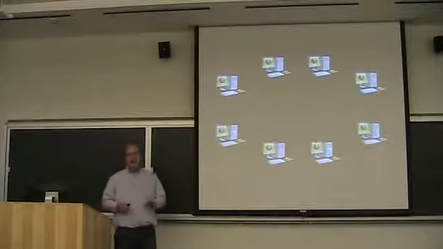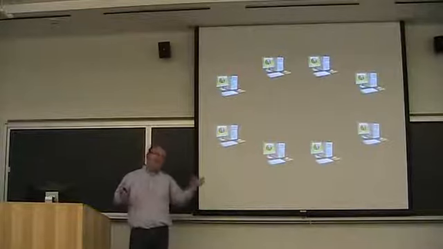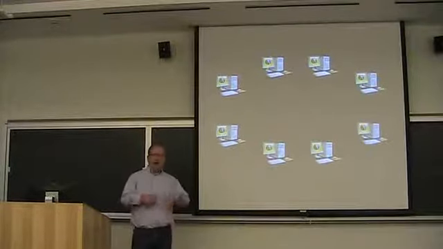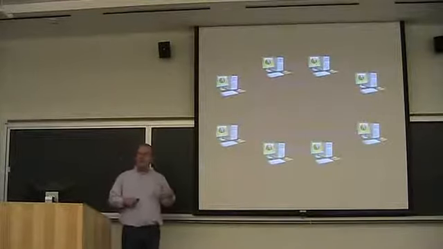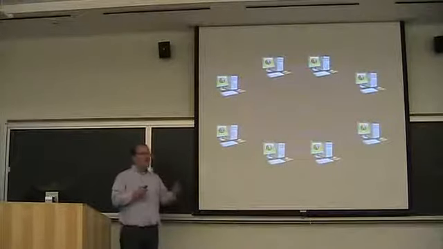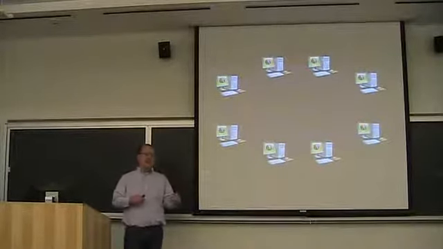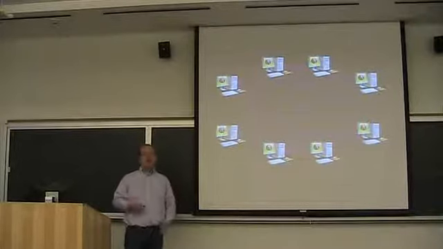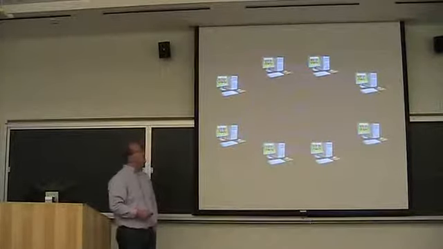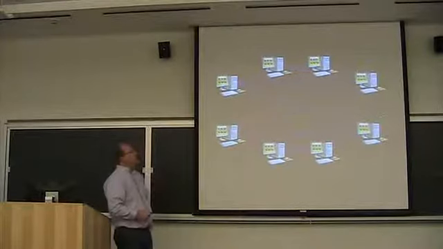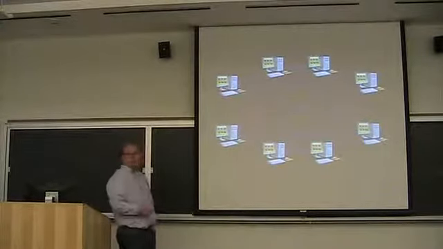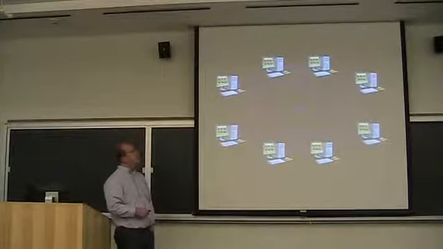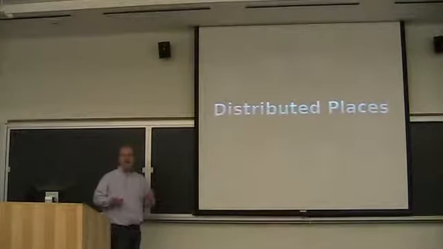But what we'd like to do is take our places and distribute them across machines that are running over a network. And we'd like those places to be able to communicate over place channels, even though they're not on the same machine, not in the same process. We want them to transparently be able to communicate as if they were. And if you so choose, you can spawn multiple places within each Racket process on each one of these machines. This is what we call distributed places.